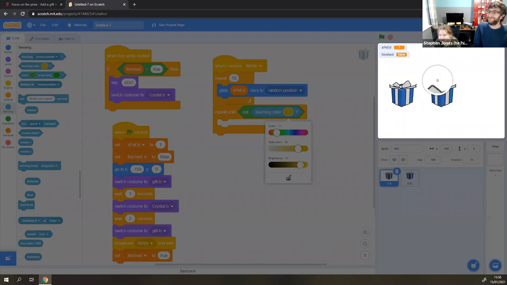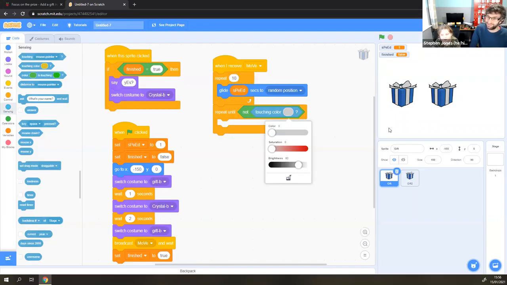So okay, let's do the ribbon. Also, that's what the instructions say, and it works quite well when we tested. So click on that. Perfect. And now it'll be the same colour. It kind of looks like a peachy colour. Looks great to me. It's peach. Okay, so what we want to say is repeat until it's not touching gray.